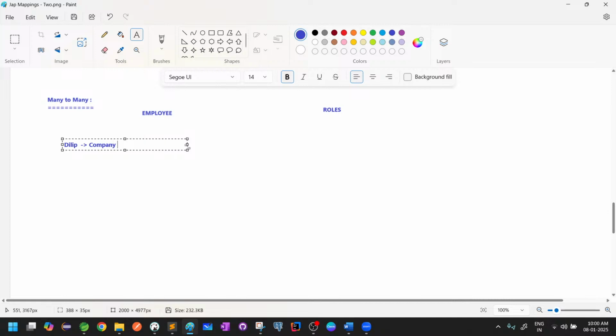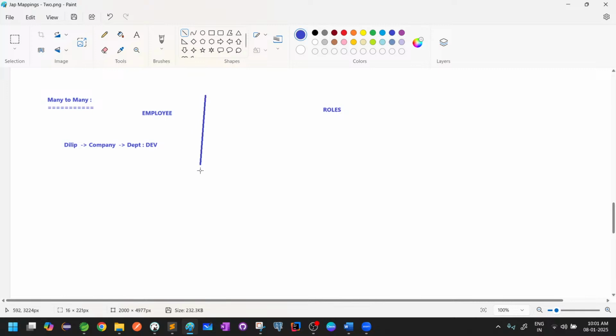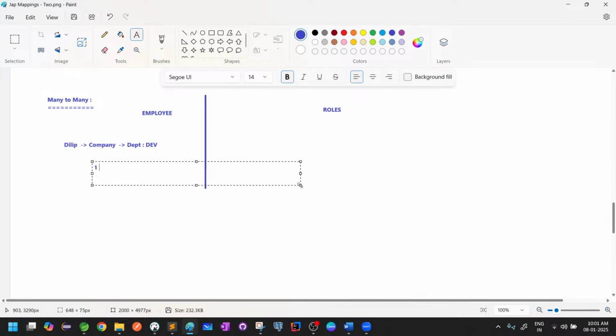And department wise, I belong to development only, that is also cool. But sometimes, apart from the departments, you may have a concept called roles also, what kind of roles you are performing in your organization. So that means, in my case, one employee may have more roles.